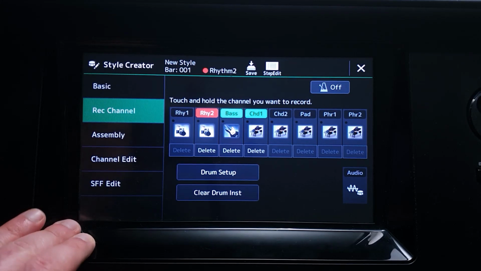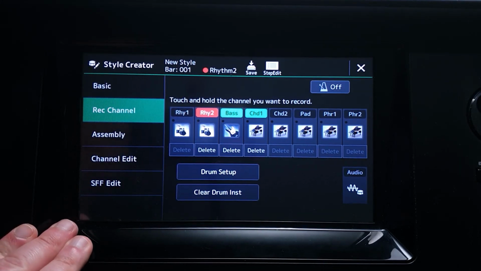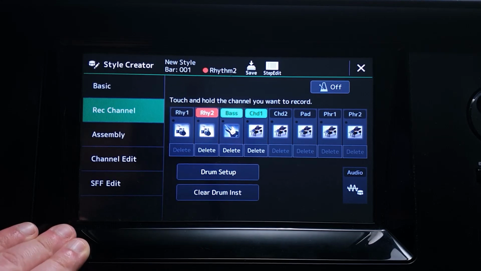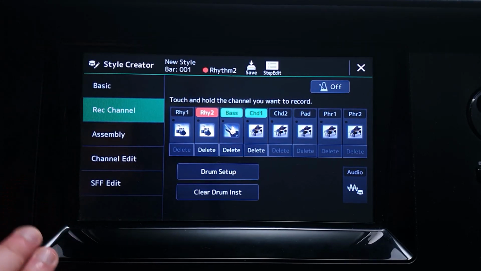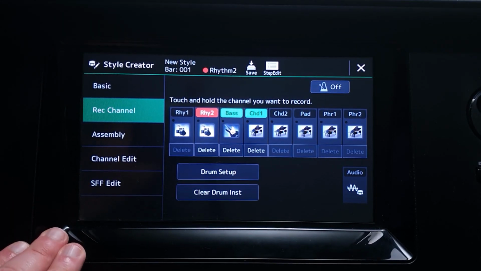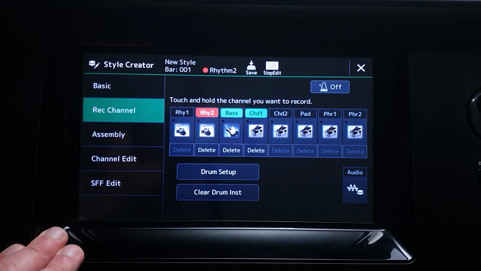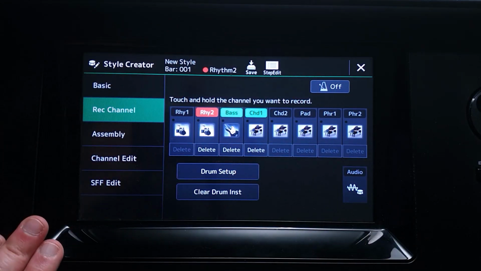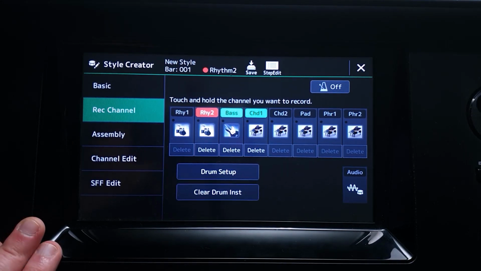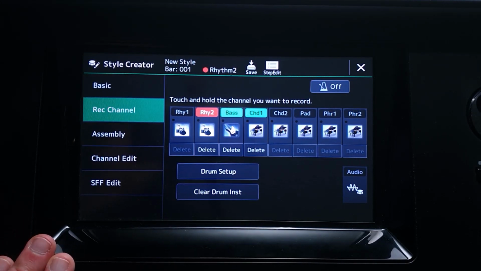Now the next one is the audio drums. I know that Keytron has these features, they work pretty tough with the audio drums, and they even allow selecting the audio drums right in the track from a predefined list of drums. So maybe allowing us to work with audio drums right in the style creator will also allow us to use the various loops that we can download from the internet and use them in the style creator.